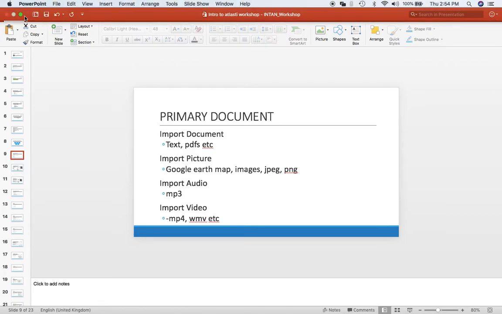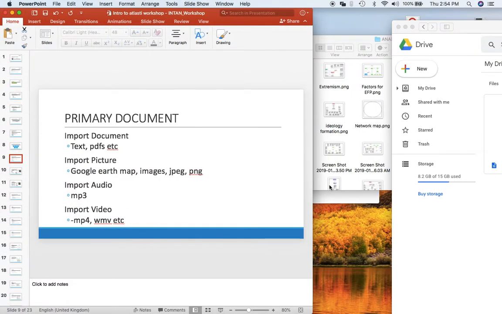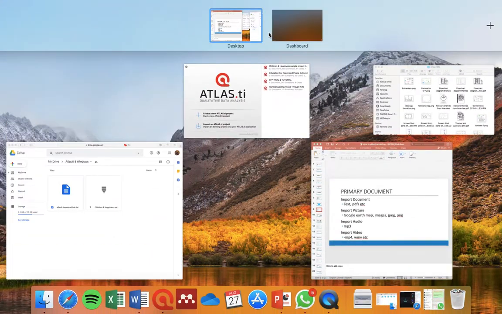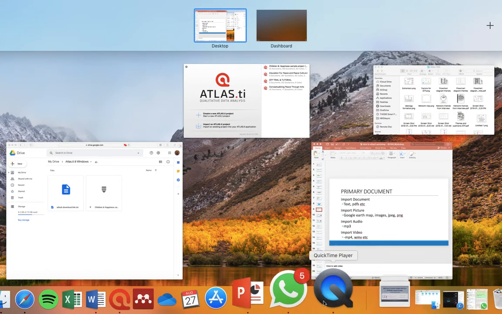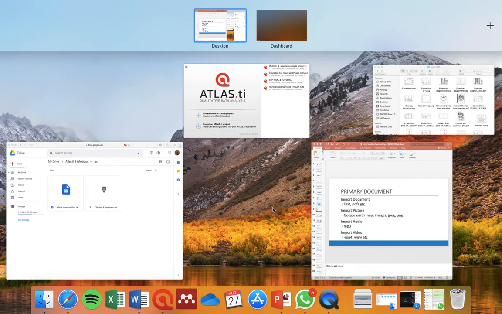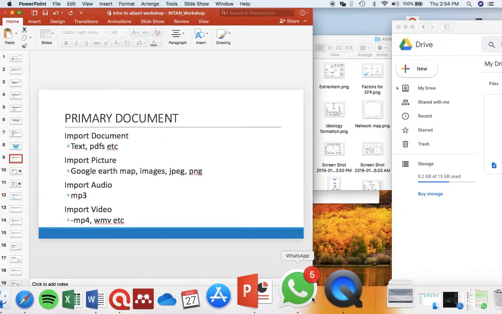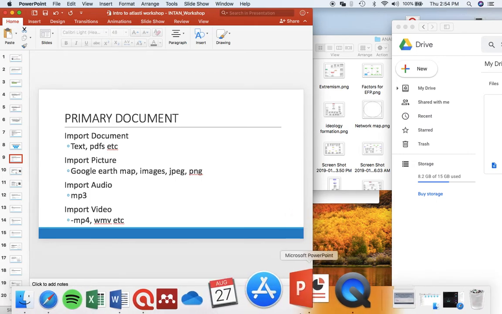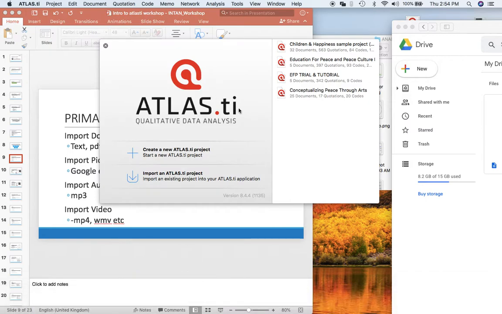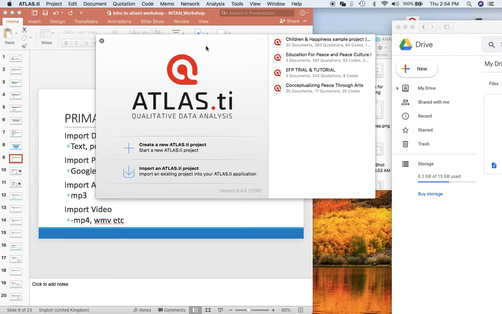So I assume you have the software with you, so that you can follow my demonstration. Sorry, let me quit this first. This is the ATLAS.ti software for Mac users. You're going to see this.